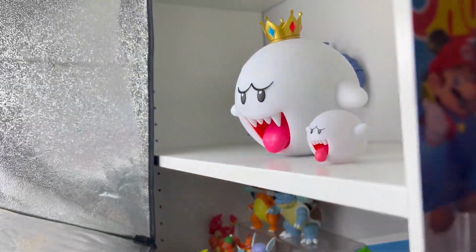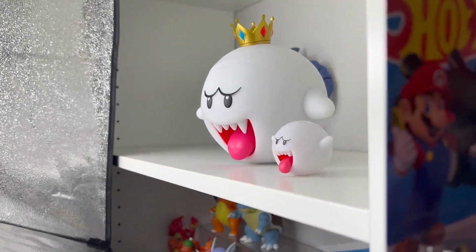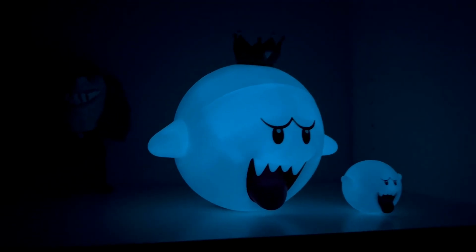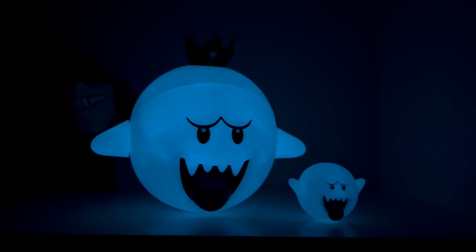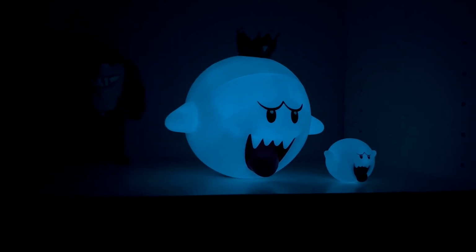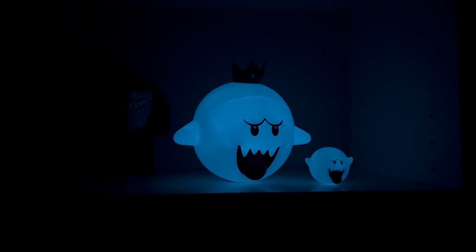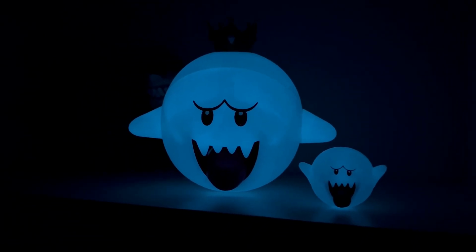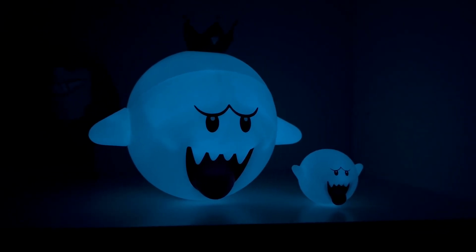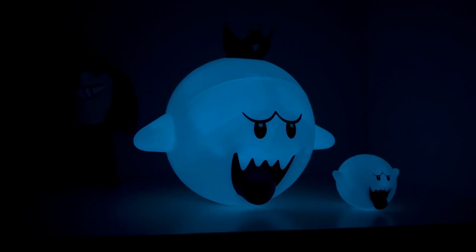Alright, I've been letting these babies cook in front of my box light for about 10 minutes or so. Let's see how they look in the dark. Oh man, they look beautiful. This is with every single light off in my game room, and I decided to put them on an empty shelf right here, which I will eventually fill with more Nintendo characters because I have been running out of space. But you can see they have a very cool white glow about them and not yellow whatsoever. They look so freaking good.